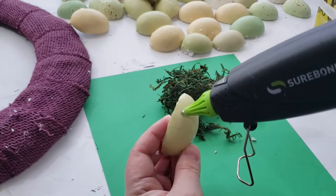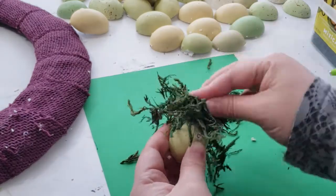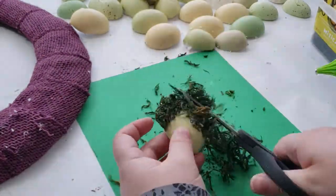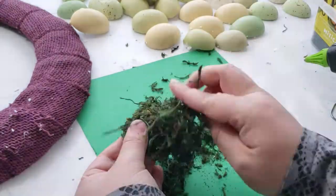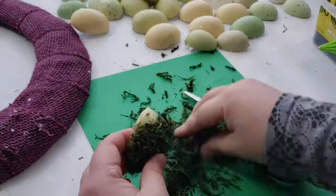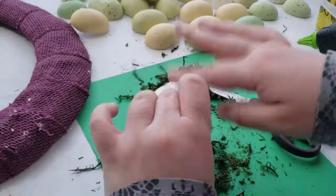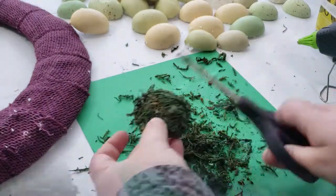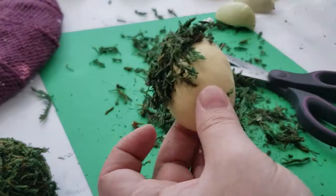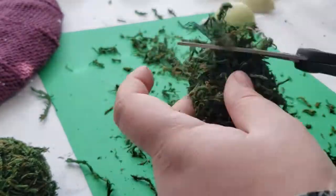To make them look like moss-covered rocks, I'm taking some hot glue, putting it all over the egg, then adding green floral moss purchased at Dollar Tree in the areas where the hot glue is. I continue this process until the whole egg is filled, and in between sections I trim with scissors as close to the egg as possible to keep the shape intact. This part takes quite some time, but it was very therapeutic, and the end result is gorgeous.